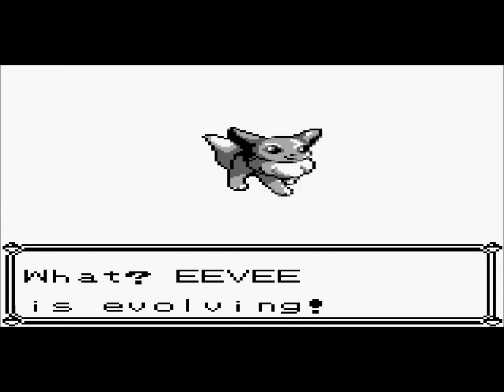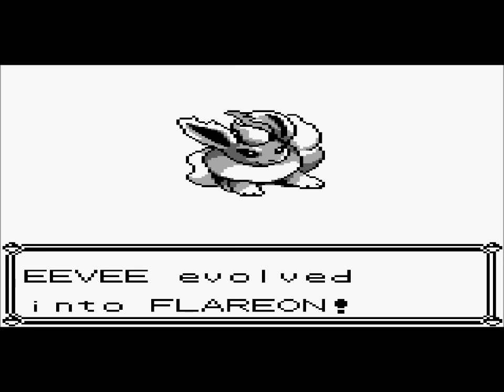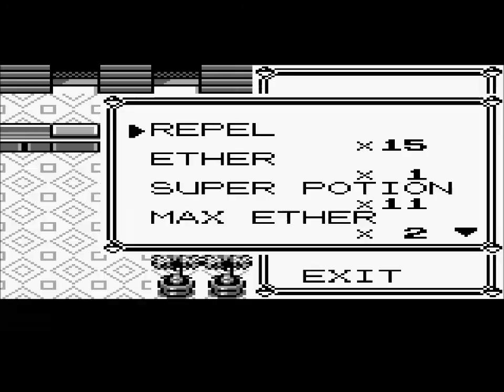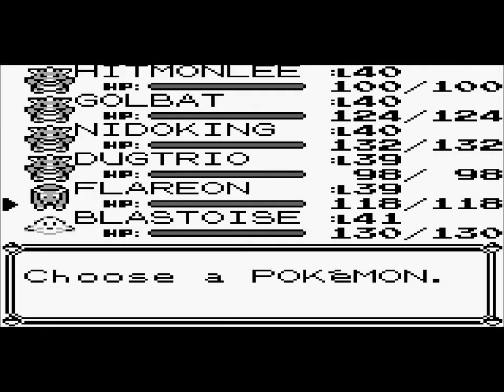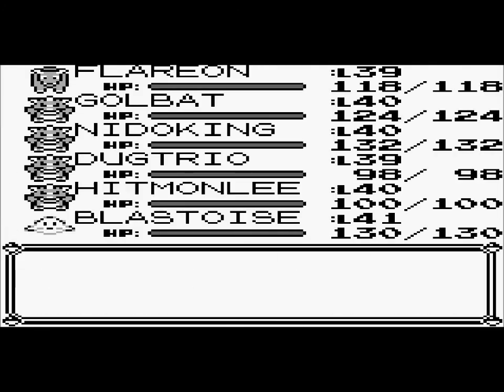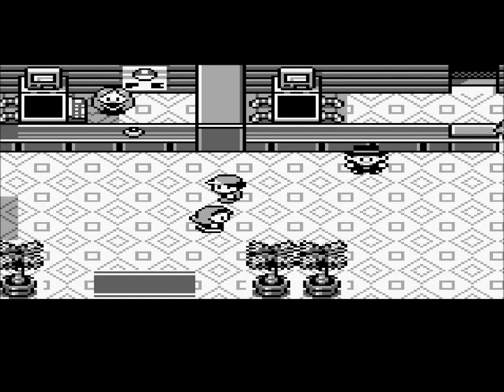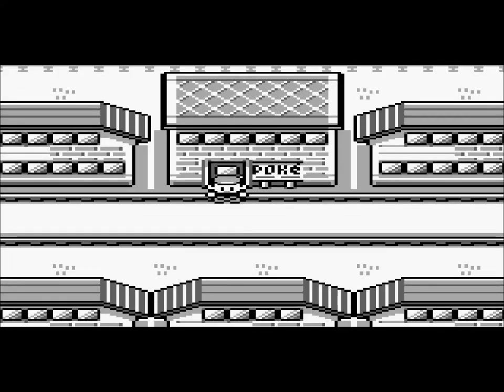Boom. Anyways, that was kind of weird. So yeah, I got myself a Flareon. The reason why I evolved the Eevee to a Flareon is because Flareon is my favorite evolution out of the 7 evolutions that there are. So I'm gonna put him in the front of my party, and then I'm gonna go take on the gym.